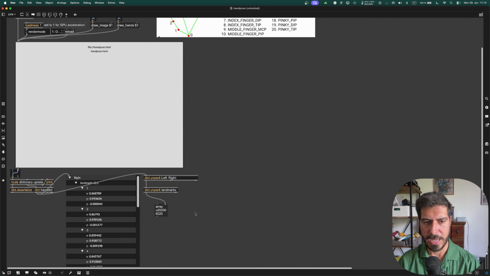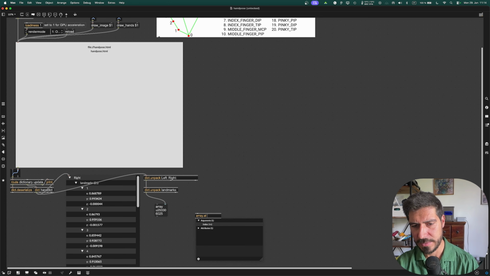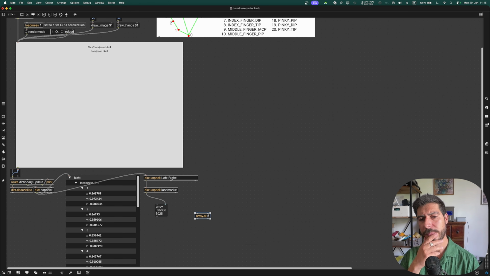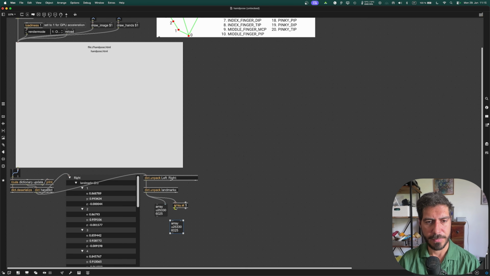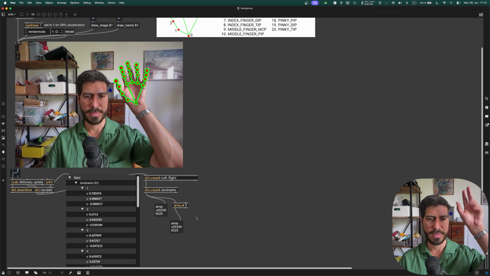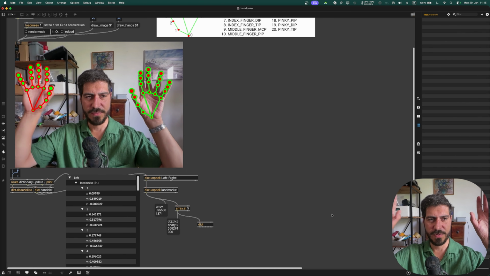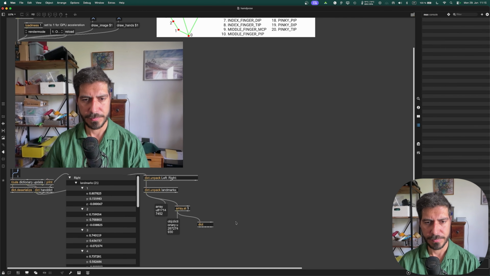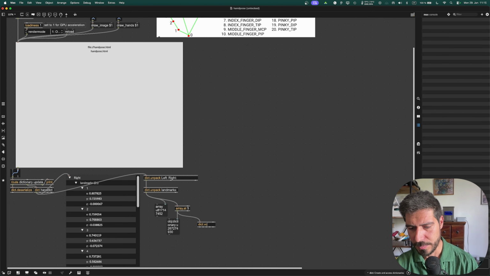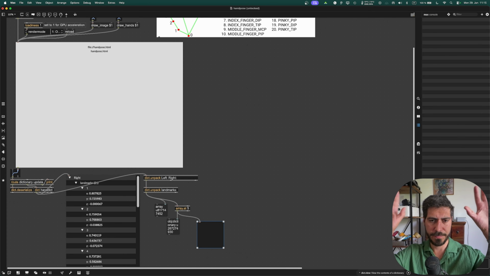And then we can say array at 5. I believe that should be our thumb joint. And this is an object dictionary. So we can pass this into a dict, or we can even just look at it with dict view.